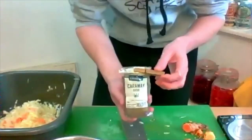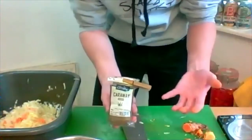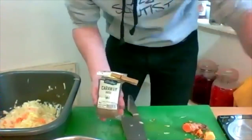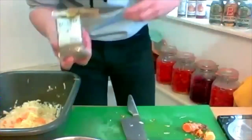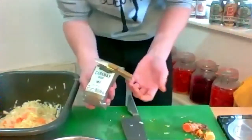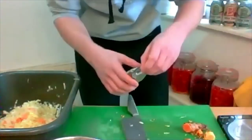caraway seeds. Now, there's loads of other things that you can put in instead. So fennel is a great substitute for caraway seeds as well. You can put in whole coriander seeds, you can put in whole mustard seeds, pepper, you name it. At this point, you can pretty much do whatever you want based on your taste and flavour.